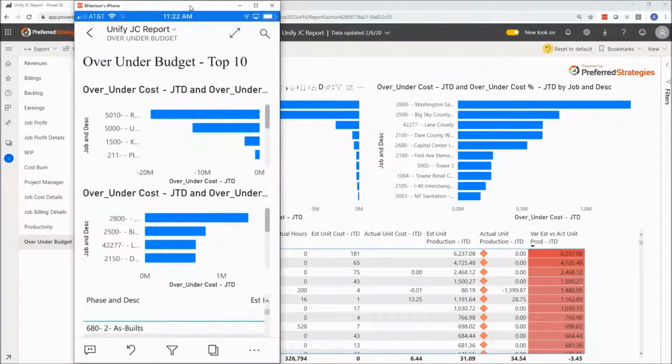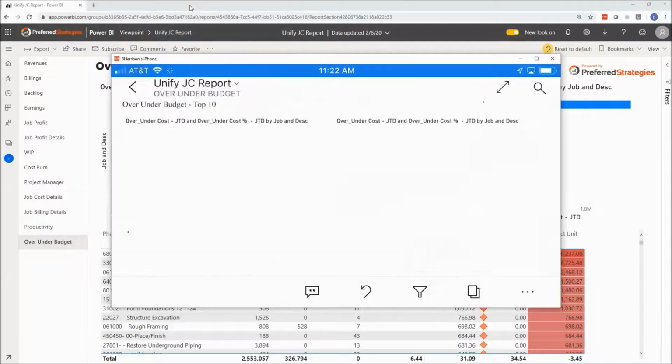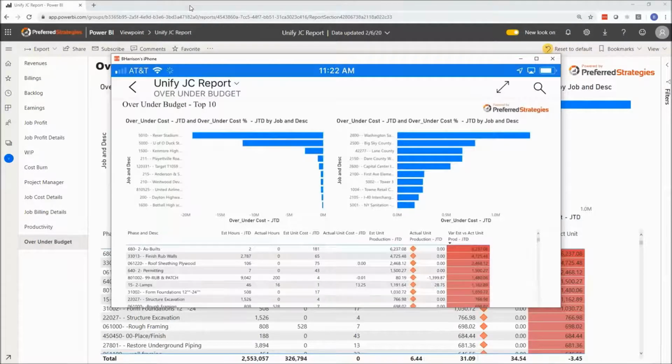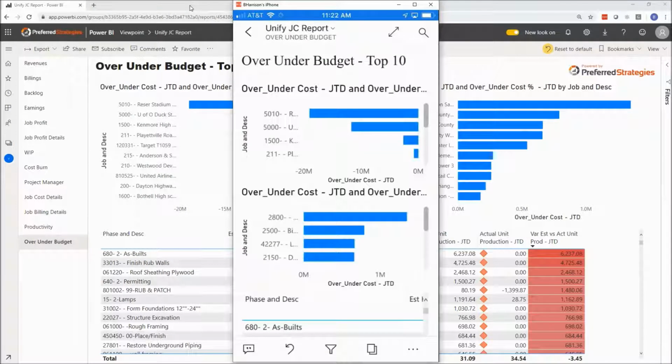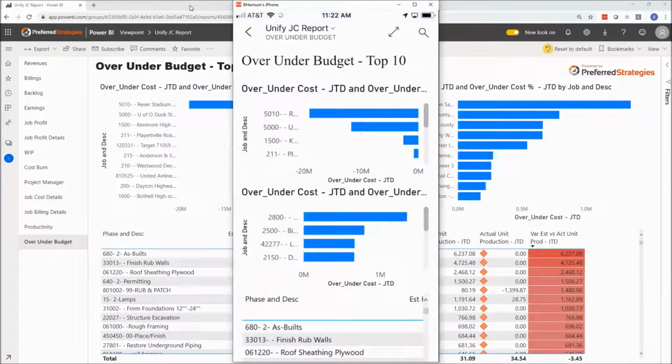So what is this telling me? This tells me that I have one report, multiple delivery methodologies. I can actually change my phone structure. Now it looks a lot more like that, but maybe I do want to see it in a phone mode.